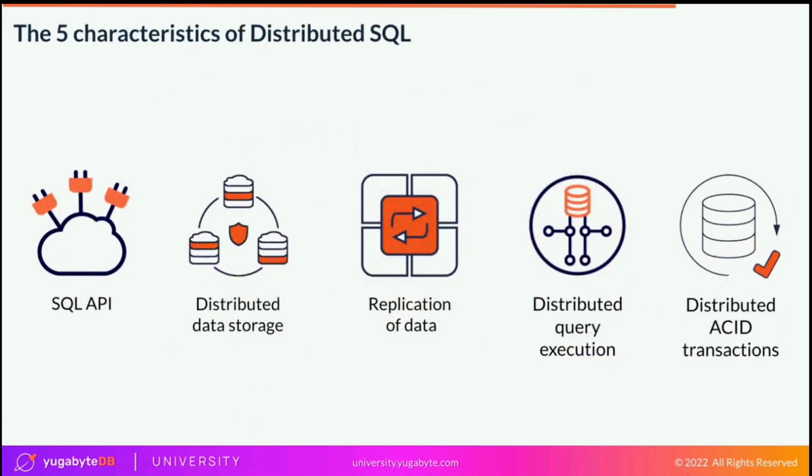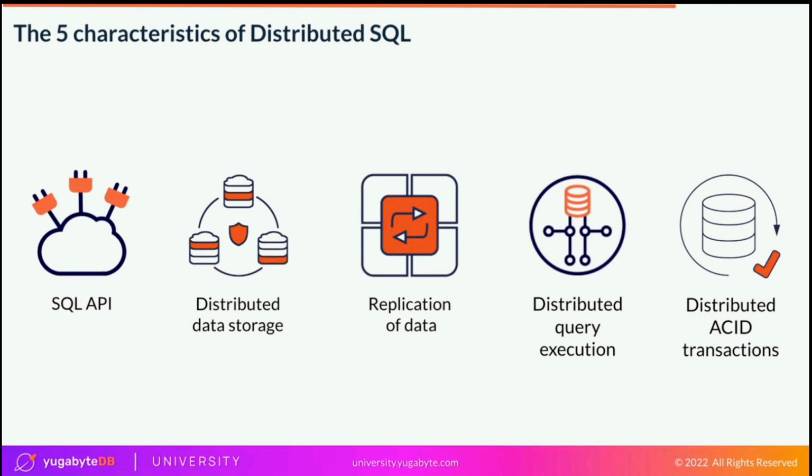And there are really 5 characteristics that we think are very critical for describing what distributed SQL is. There are a bunch of other vendors out there and open source projects that claim to be distributed SQL, but they probably don't meet these characteristics. Like, oh yeah, we have a MySQL API, okay, but we don't support foreign key constraints. Really quickly, you get a degree of wire compatibility, but not language compatibility.